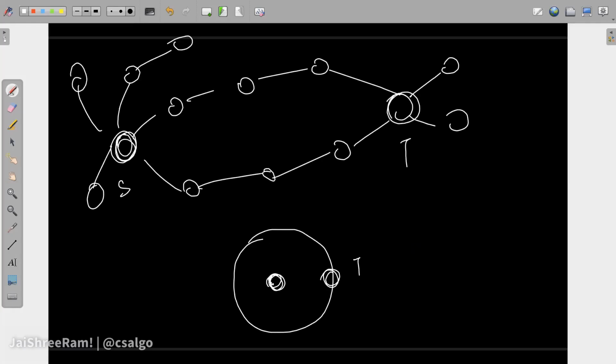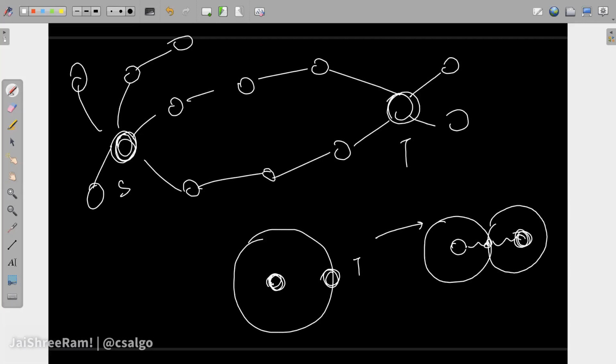Instead, if you use meet in the middle for this, the diagram would look something like this: you try to find at least one point where you meet in the middle, like you have a shortest path to this and you have a shortest path to this, and then you meet at this point, right? If we take the number of nodes as the area that is visited in this space, then if the graph is large, this in fact reduces the search space by half, right? So these kinds of optimizations are used in meet in the middle.